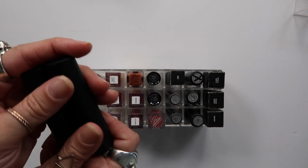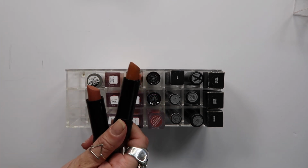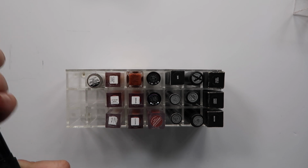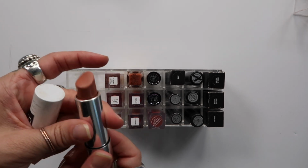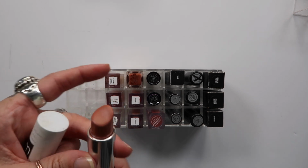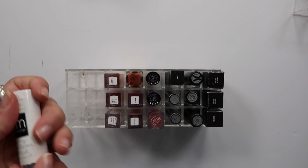My two Melt lipsticks, we have Frisky and we have Mural. These are both staying. I love these brown lipsticks so much. This is before they reformulated, but I still love the quality. This one, look how old this packaging is, so it's gonna go, I tell you that. But I loved this color so much. It was like a shiny, beautiful nude color. It's actually called Nude. I loved this lipstick. I love it so much, but it's going, it's going. We're in the home stretch, friends.